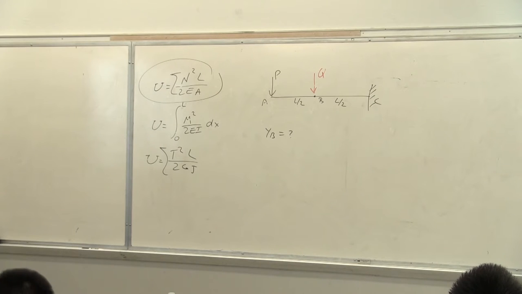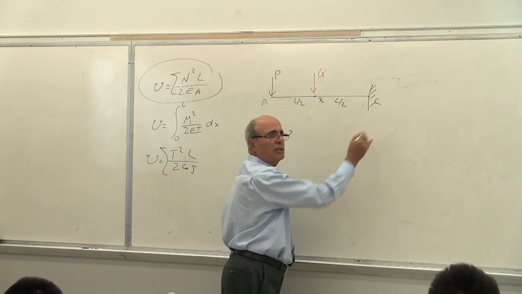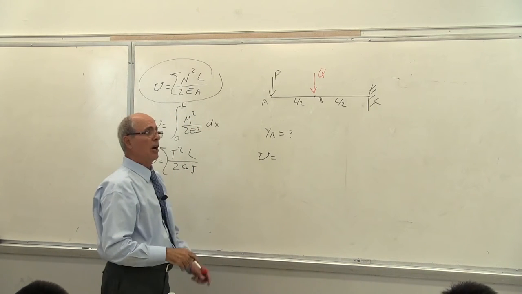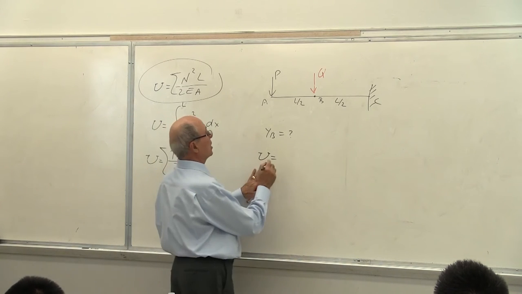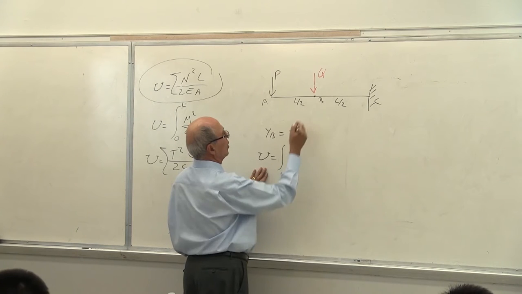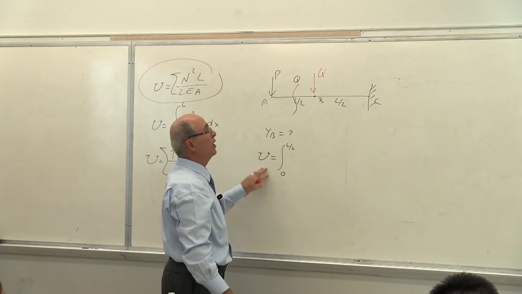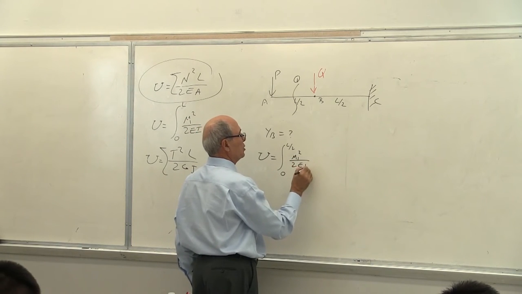Remember, in chapter 9 or wherever we were talking about the beam, if there are two loads there, the section AB will be different from the section BC. So this problem has to be dealt with in two parts, part AB and part BC. But this is what we do. We say U, and I write this again for the first time. I'm not going to do it a second or third time because it becomes routine. Look, U becomes the integral from 0 to L over 2 because we are doing AB. I have to make a cut 1 here. To find the moment from A to B, I call it M1, squared, divided by 2EI dx.